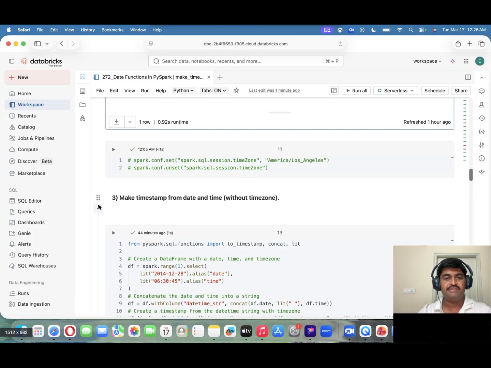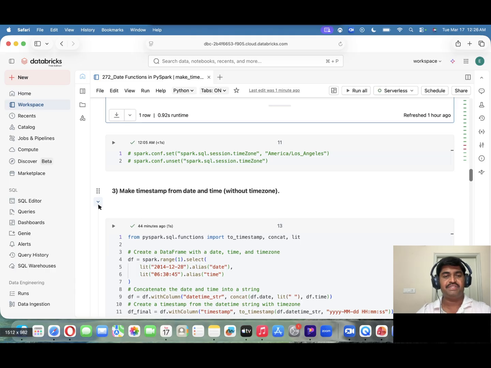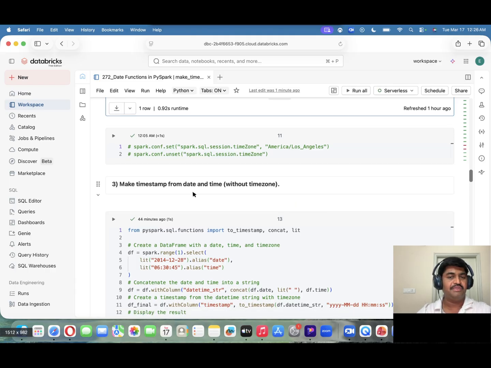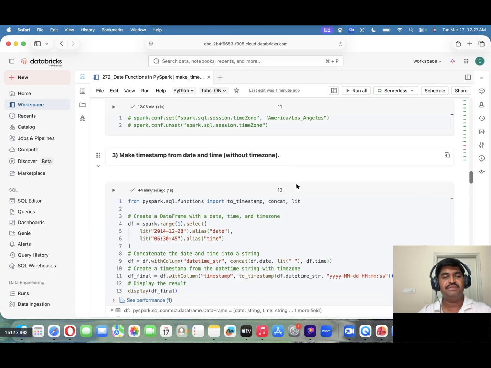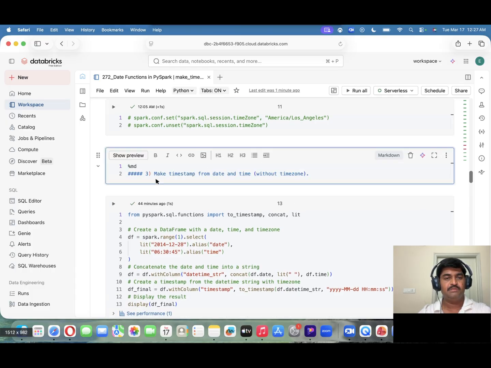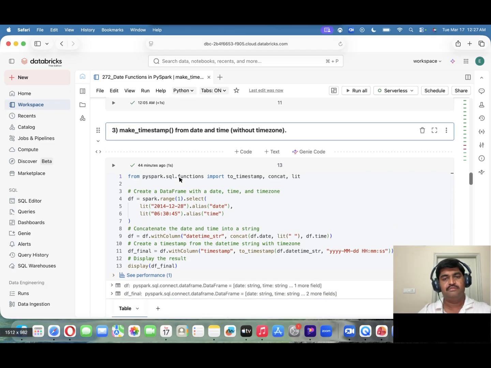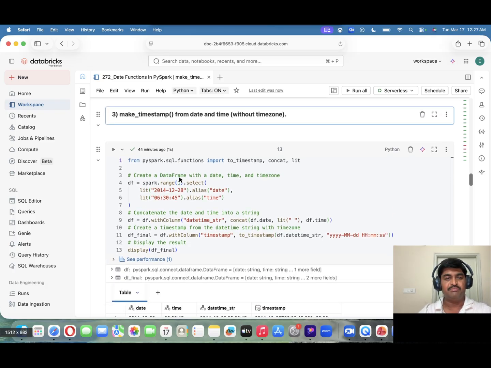Okay, so next, how to make a timestamp from date and time arguments without time zone. For this, I created one sample data frame.